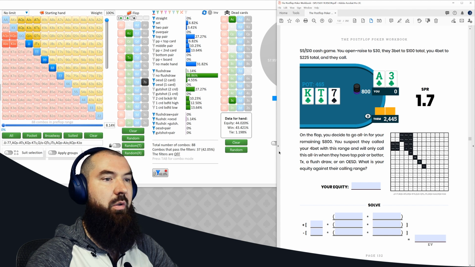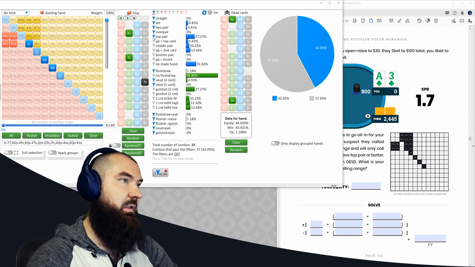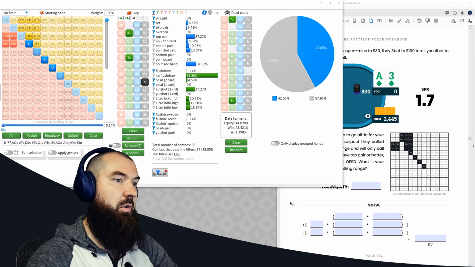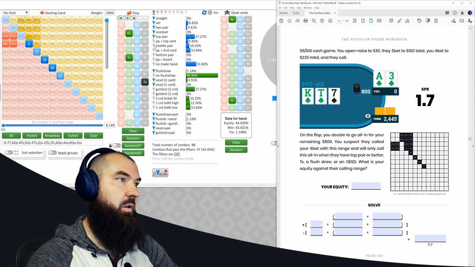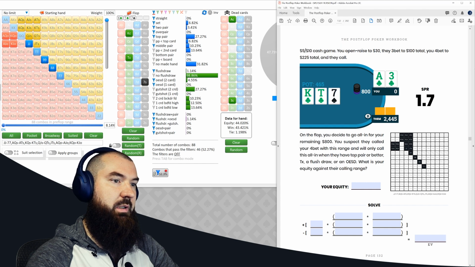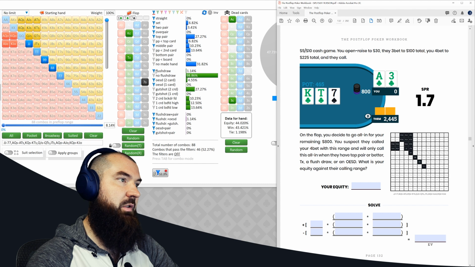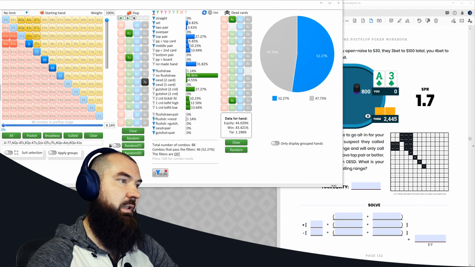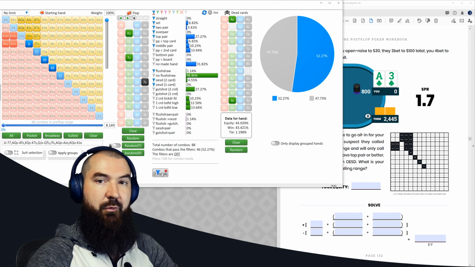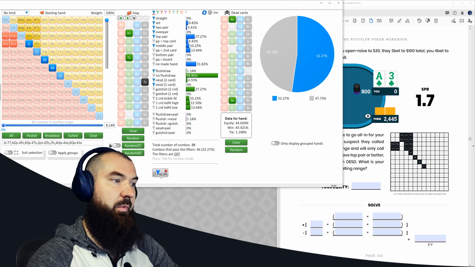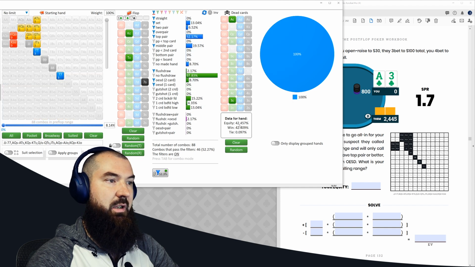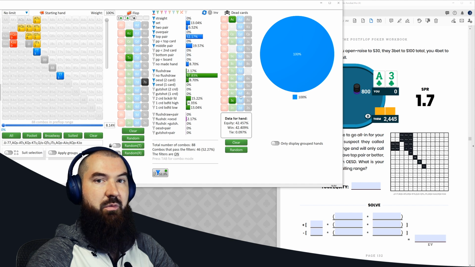Right, so we think they're going to call you all in with top pair better, so let's make sure that's all selected. So top pair better, perfect. Also, they're going to call with 10x, so they're going to call with middle pair. They're going to continue with flush draws and open-ended straight draws. So flush draws are selected, open-ended straight draws are selected. Perfect. And when we click this over to green, this is only going to give us the output for the range that we just filtered for right here. So now we can see our range, our ace 3's range. Our ace 3's equity against their calling range is 42%.